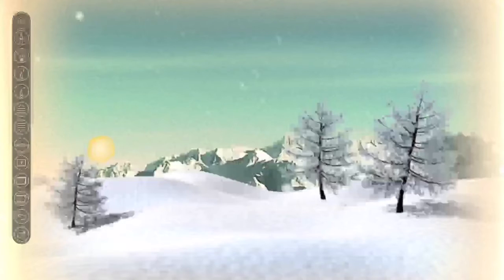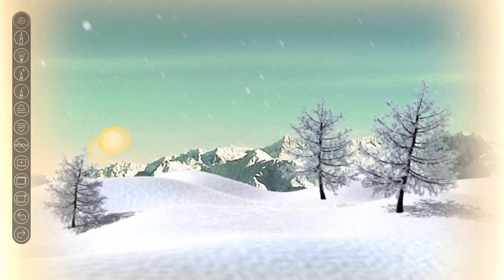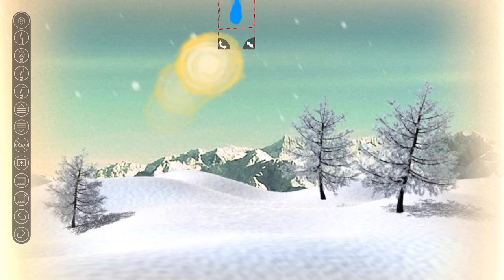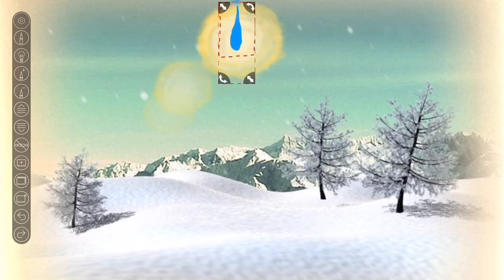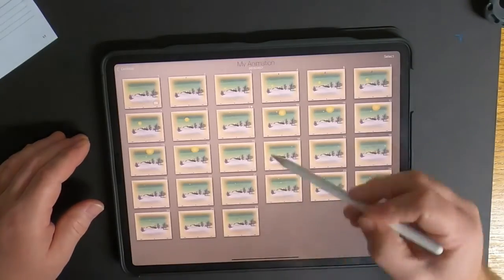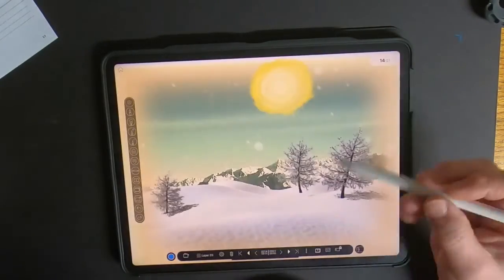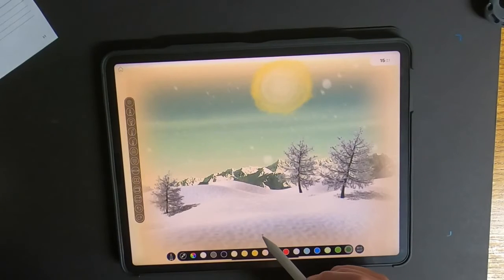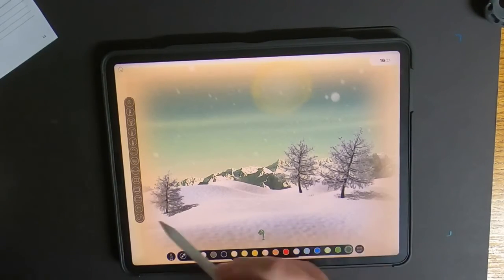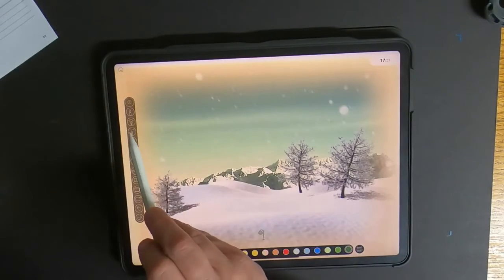So at this point, what I'm going to do is move away from the sun and get into a different layer here. And I'm going to start to put in the rain droplets coming down from the top center of the screen. I'm going to be doing this in the same fashion, and the transformation here is actually going to be that I'm going to stretch that drip as it comes down, so it's going to actually get longer as it goes through.